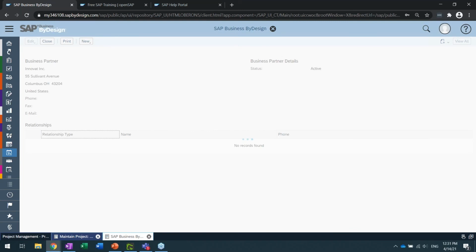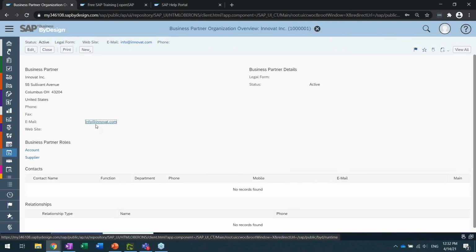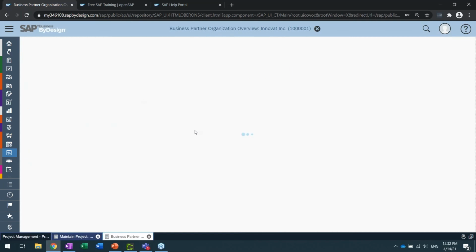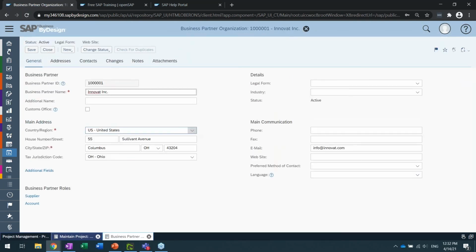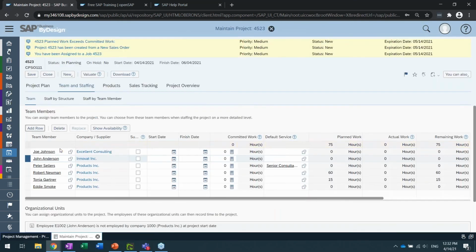You're familiar with your company, so it would be clear to you. But if we drill into here, this is where we can see that this is one of our internal companies. And so when we get back to the project, here you can see how easy it is for you to add different team members to your project and remove them if you made mistakes or if they're no longer working on the project. And they could be internal employees, external suppliers, or they could be intercompany employees.